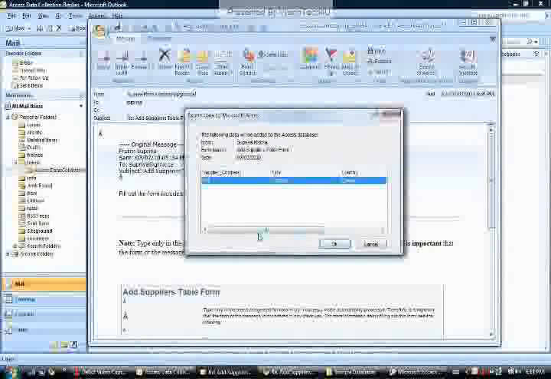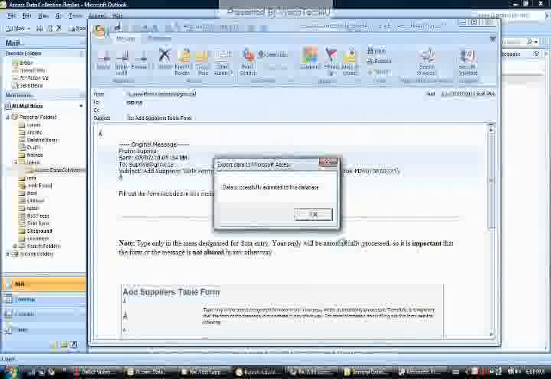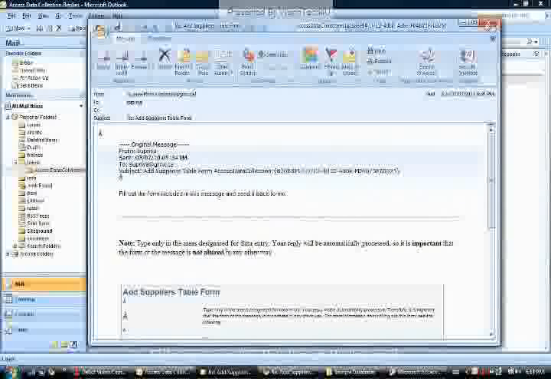That will give you this message box and show you what it's going to do. It says the following data will be added to the Access database, showing the From field, where it is coming from, which form name, the date, and what the data is. The data is in these four fields over here. When you hit the OK button, it says the Export Data to Microsoft Access box has been opened, and it says data successfully exported to the database. Hit OK. We'll check this one out.